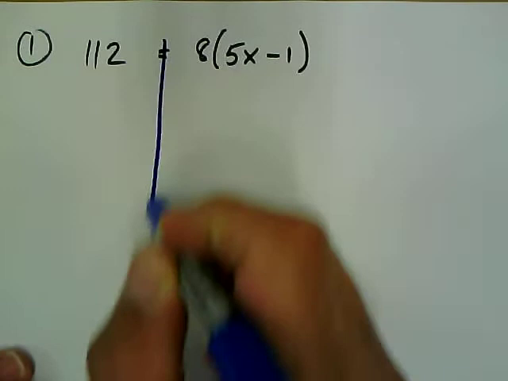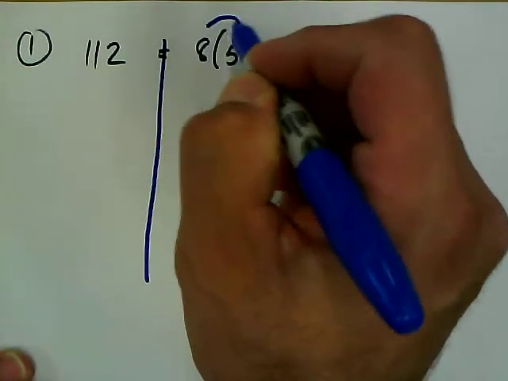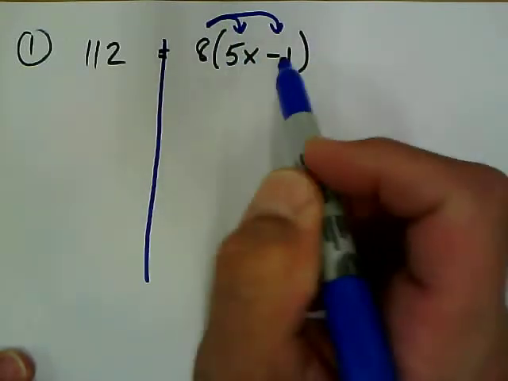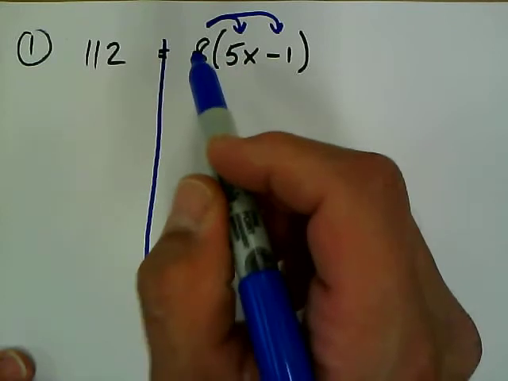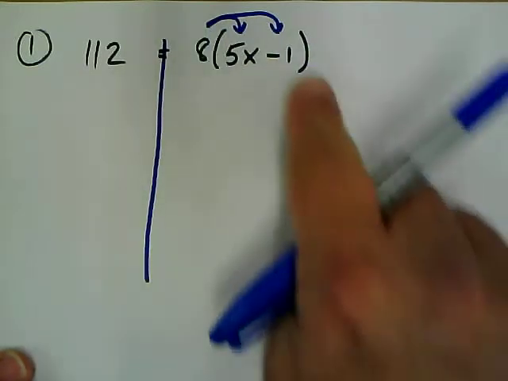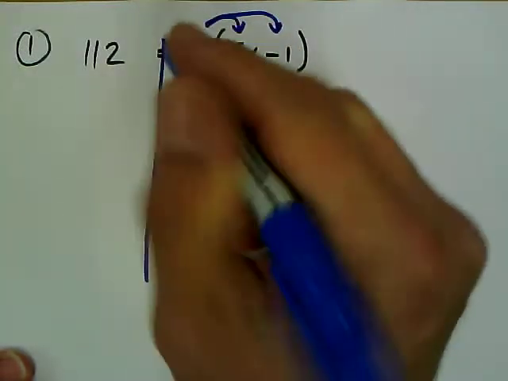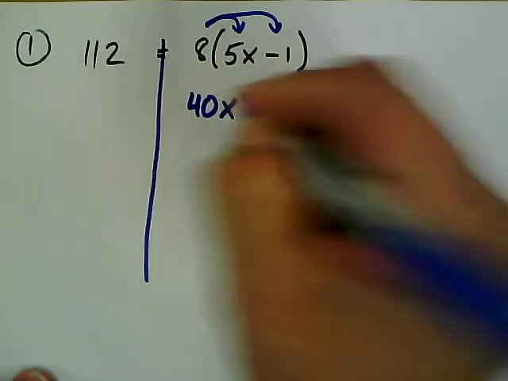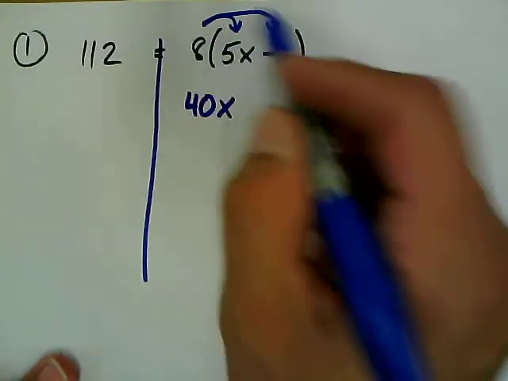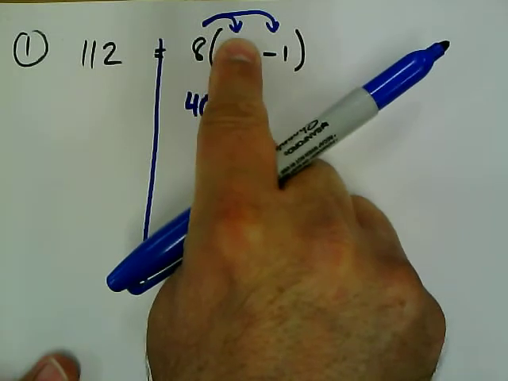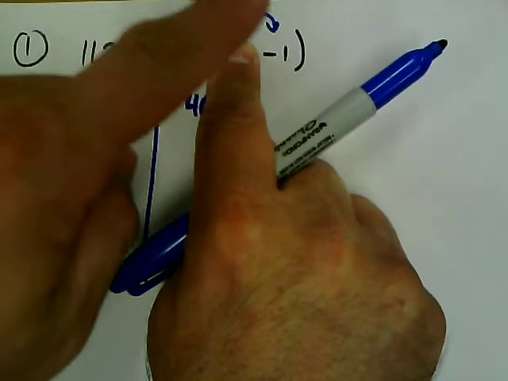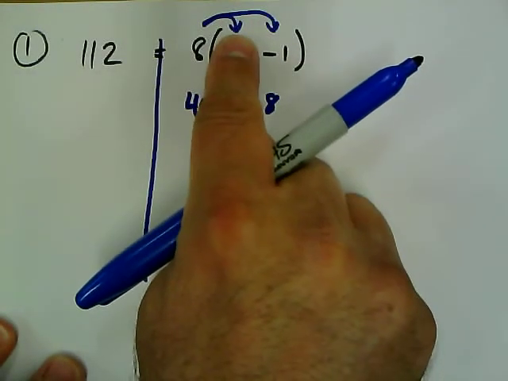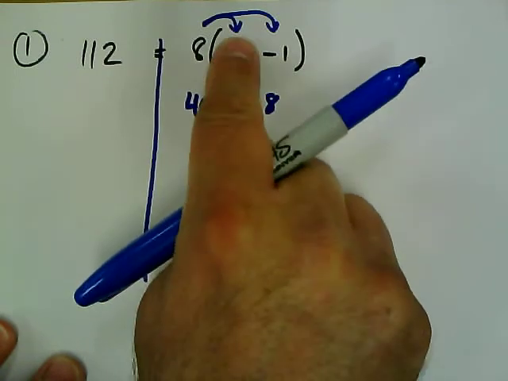At this particular point, I'm going to split this in half. We do want to distribute because we find the parentheses. That means multiplication. There are two terms on the inside, so we're going to distribute that 8 to each term on the inside. We're only going to look at that 8 times 5, which is 40. And together they have 1x, so you want to make sure you put an x on it. Then we're going to do the 8 times that negative 1. If I cover up that 5x, it's 8 times negative 1, which is negative 8. They do not have an x together. The x is on the 5, so we don't put an x on there.